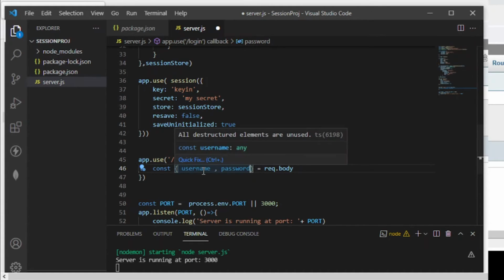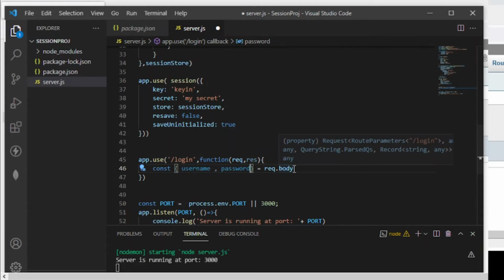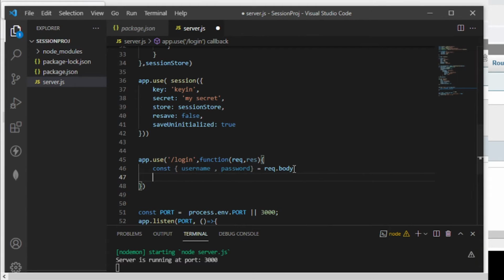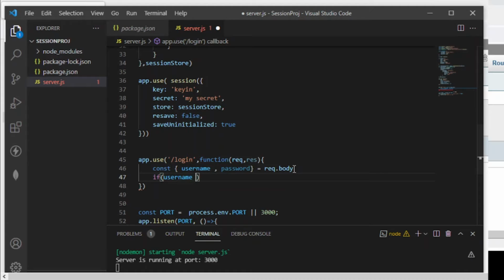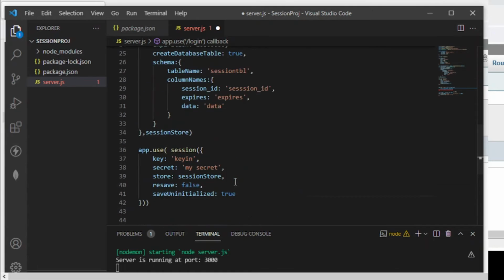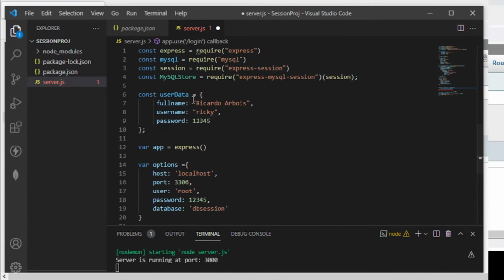Okay, so after receiving the request, I'm going to make a condition for this one. Let's say if username is not equal to userData.username. Take note, this userData is the one that I created up here.